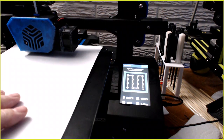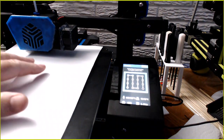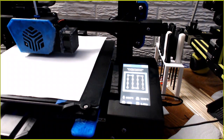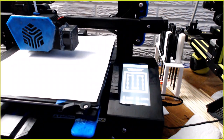I'm going to move it over as soon as it lifts, because the last ones are on the edge over there. Oop, I missed it. It's stuck. There we go.